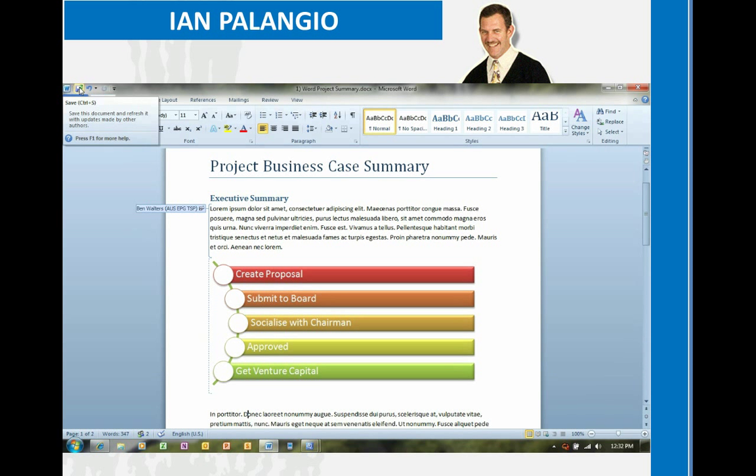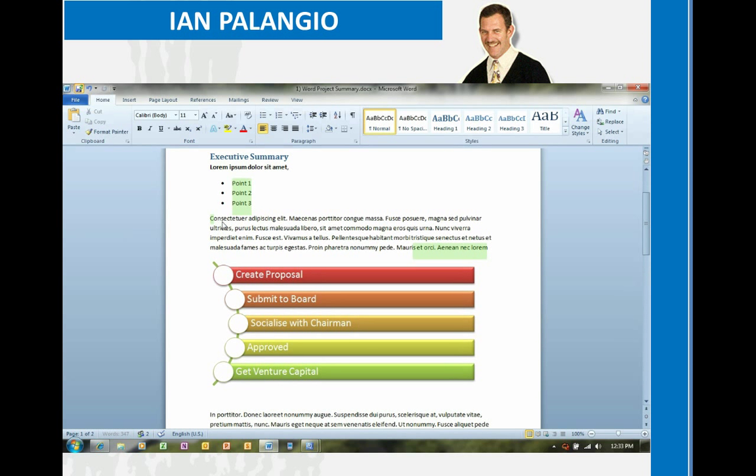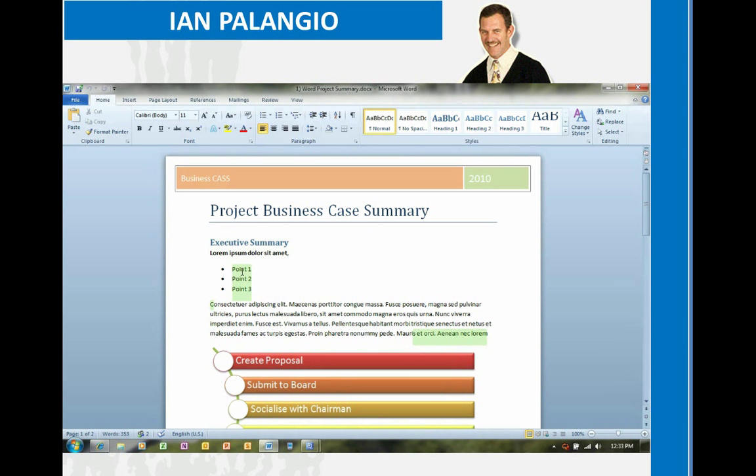You notice the Save button, it says save this document and refresh it with any changes from other authors. And I can see under Ben's name that there's a little active sync notification saying that there's changes made by other people to be refreshed into this document. And by clicking either one of those, I'll get his changes incorporated into the document. And any changes are highlighted in light green to indicate what is new content from another author.